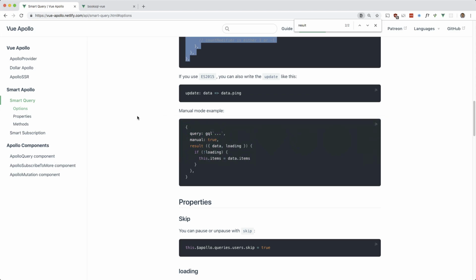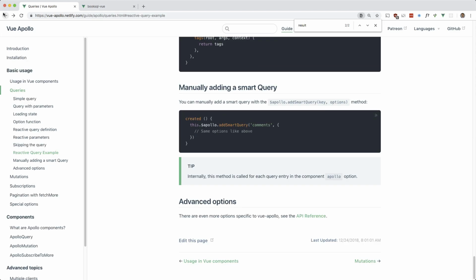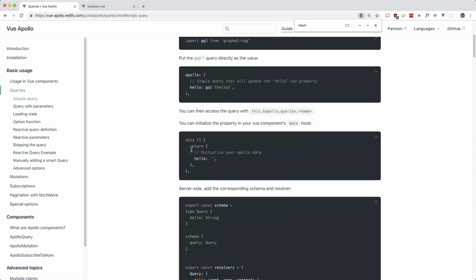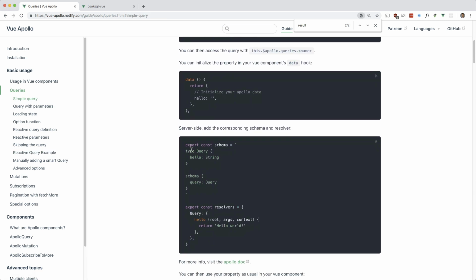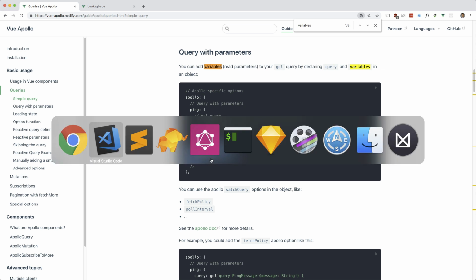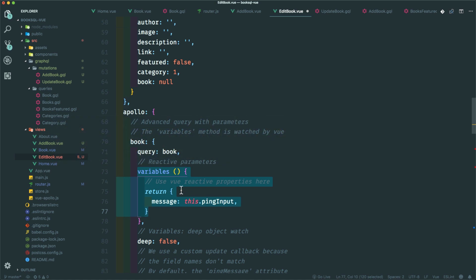If you look at the original example over here, it is just, where's variables? Variables. Yeah, it's just an object here, but we have to use a method, and I'll tell you why as I write the code.